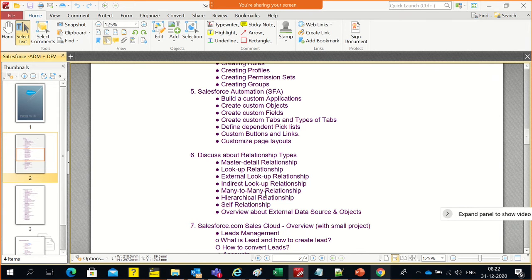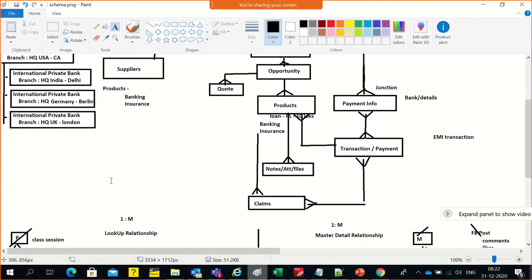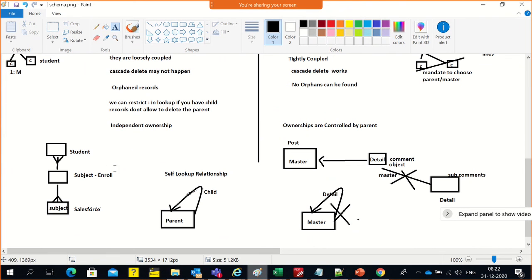Ideally, when they go to an interview, they'll ask you about master detail and lookup relationship, and they may ask you many to many relationship. What is many to many? It is a junction object. The example which we gave here is a junction object. Which one? You can have a student enrolling into a subject, or maybe a claimant is enrolling for a claim for a respective product.